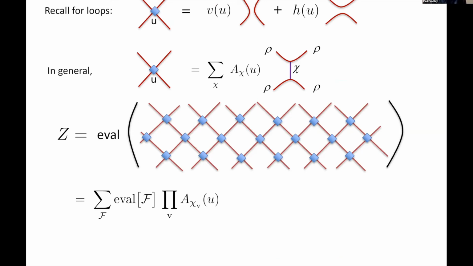In a general category, what you do is you sum over all these trivalent fusion channels, if you wish to call them that. And the A's are the amplitudes that generalize the V and the H. They can depend on more than one parameter, but I'm just going to write them in terms of the one parameter. And then the partition function means you stick in that sum over Boltzmann weights, you expand it out, and then in the more complicated case, I get some complicated fusion diagram, which I have to evaluate. And then these local weights, these A's, these amplitudes, whatever you want to call them, are there for every vertex. So V is just each vertex there, and boom, there you go. So that's the review of what we did before.